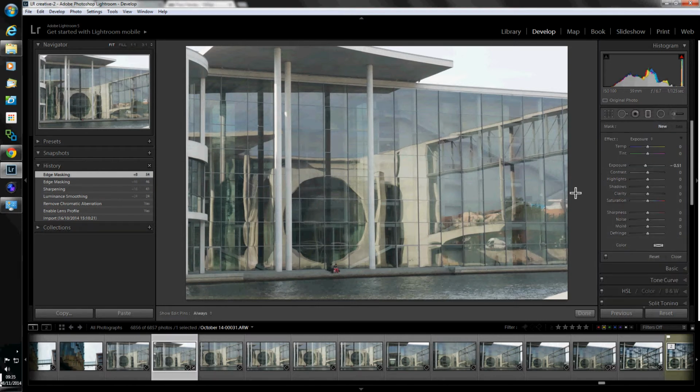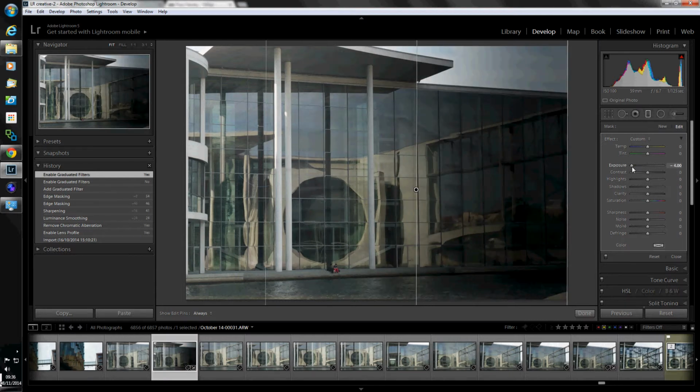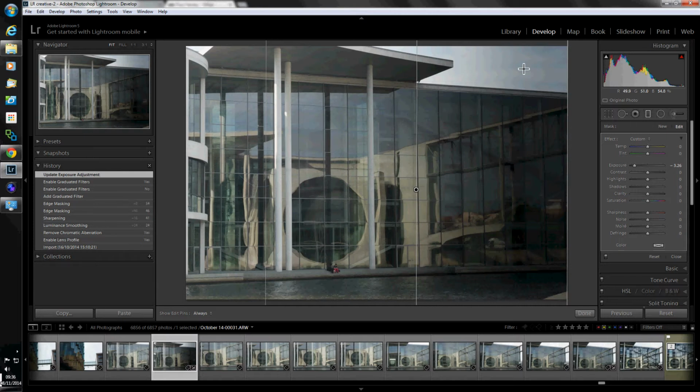Perhaps we could look at the effect of putting a little bit of a gradient there to bring the lighting across the image to balance that out. So you can have a look at the effect of that. That's without and that's with. Just bringing that down so that we've got a smoother lighting. I love this. This is a variable neutral density electronic filter for your camera. As long as you can take it to extremes. That's half a stop. You can use it really creatively and take it right down if you want to. But you can see, look, we're actually getting exposure detail in the sky there by taking that down.